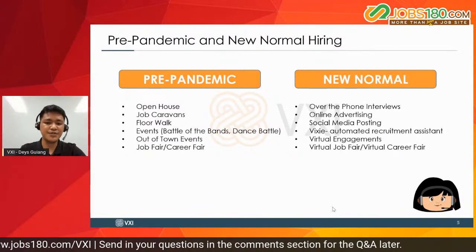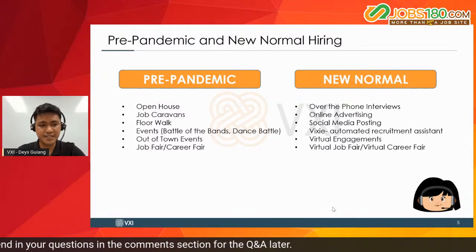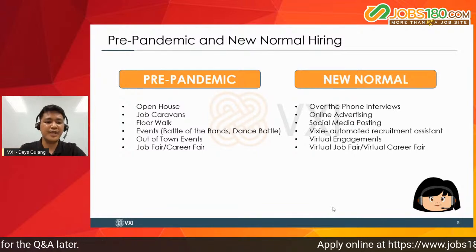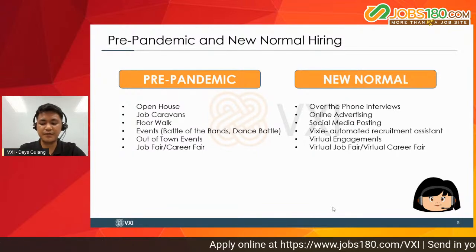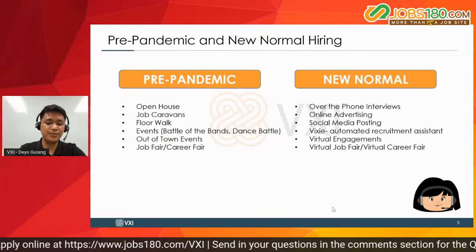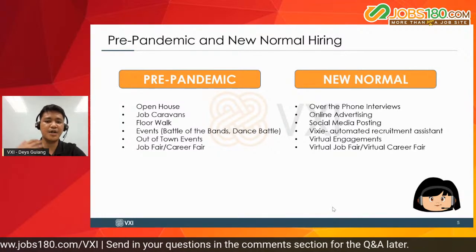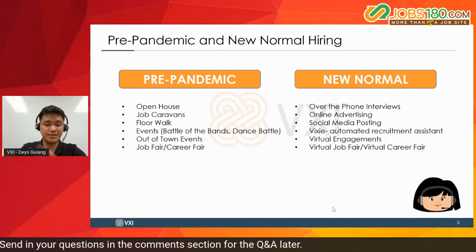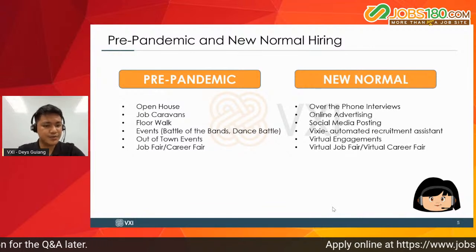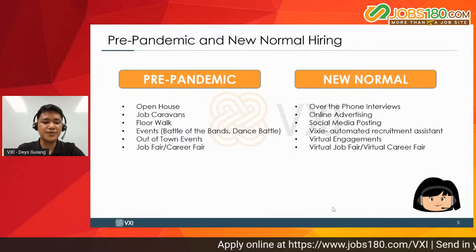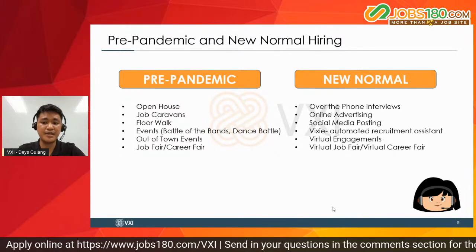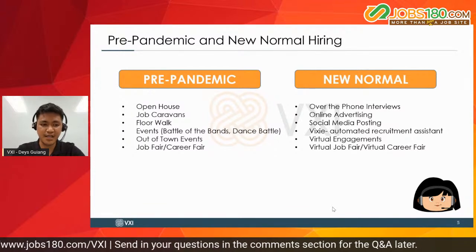So every open house, there's going to be something special for the applicants, and those special things are that we provide free food and free items. For example, if our theme is Mother's Day, we give out cupcakes to the applicants who are already mothers. Also, for the Father's Day event, we give out valuable items that they can use. So that is one of our ways to entice more applicants to apply in our company, VXI.